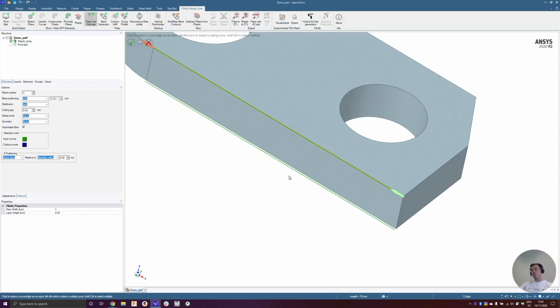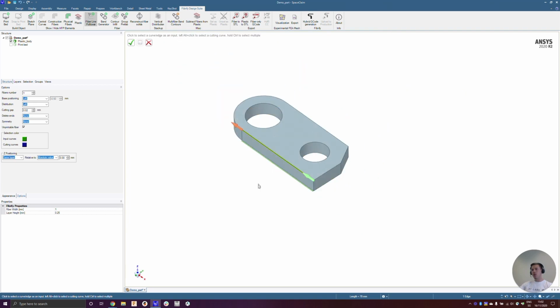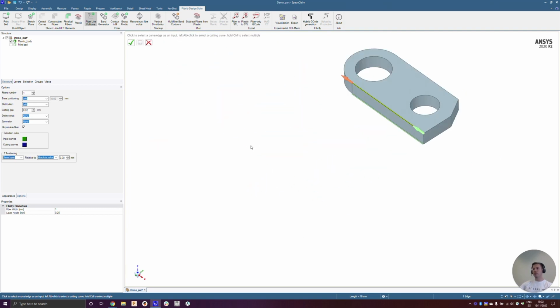As you can see as well, we have a second green line visible here, which is actually the preview of the fiber that we would create. And this preview is placed on the bottom, so on the XY plane.